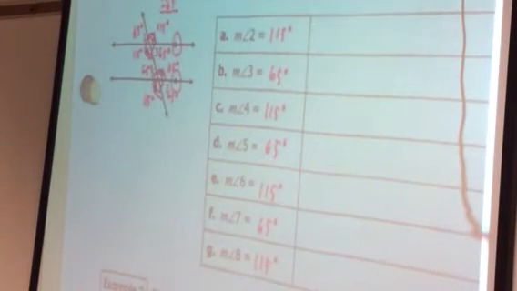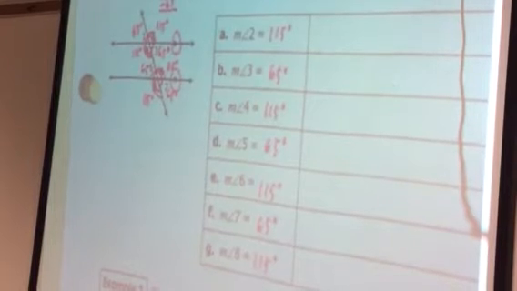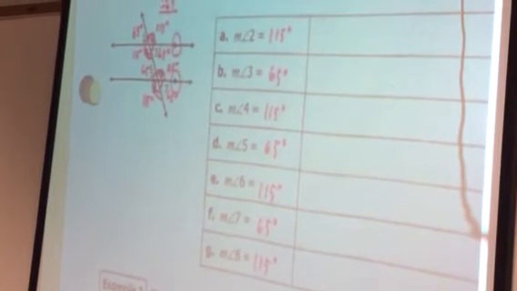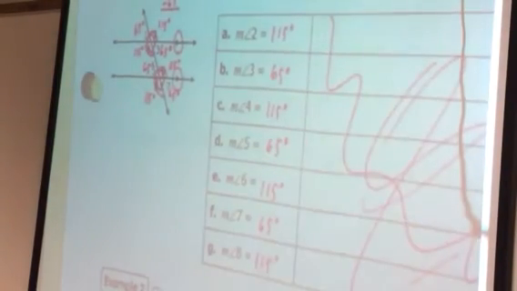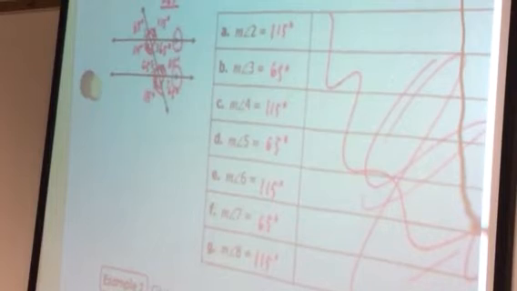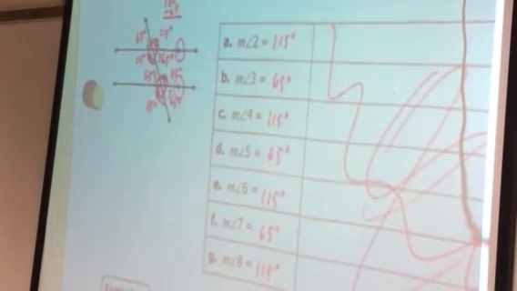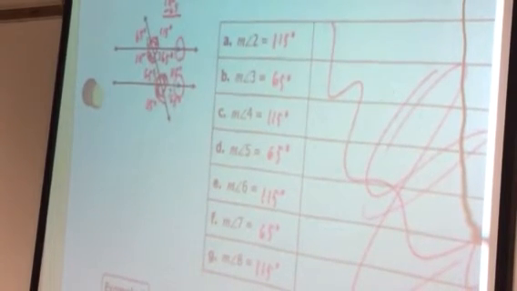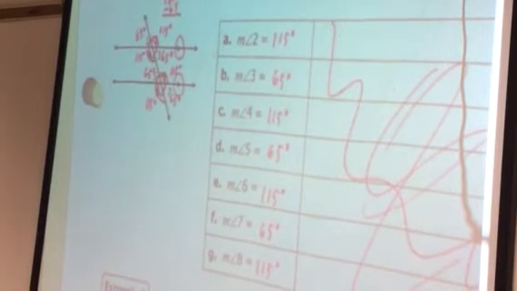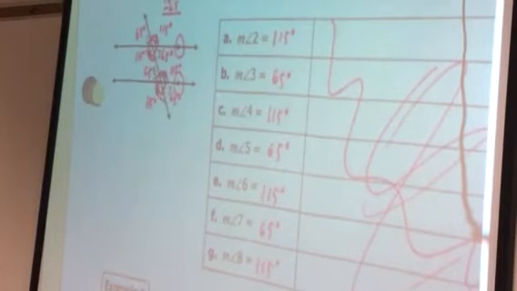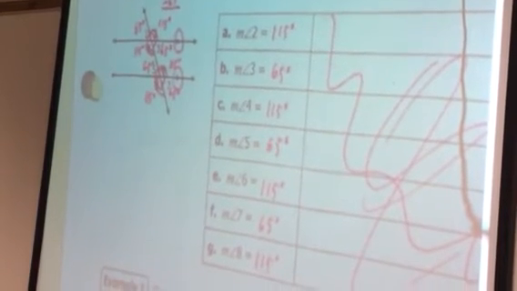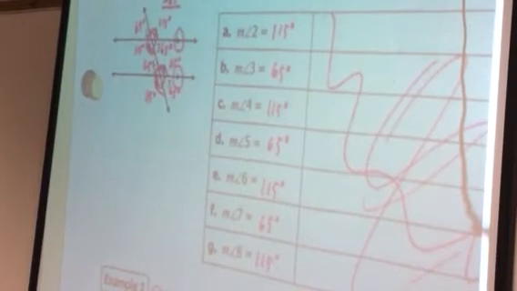For right now, for today, I'm not going to worry about you giving me a reason. So you can just forget about that. For example, could 1, 5, 7, and 3 all have the same reasoning? Yeah. So you could say that 1 and 3 are both 65 because technically they're vertical angles. Well, 1 and 3 have to be the same as 5 and 7 because of the parallel lines.